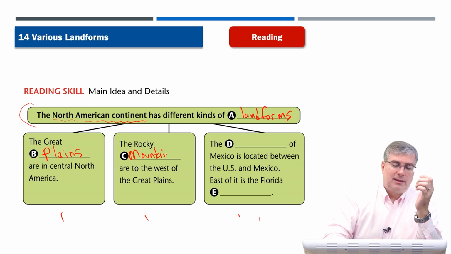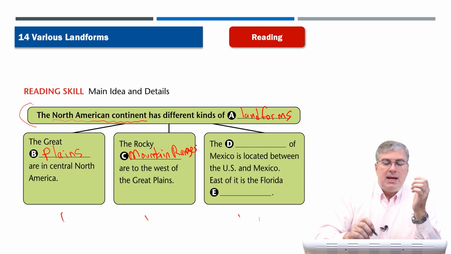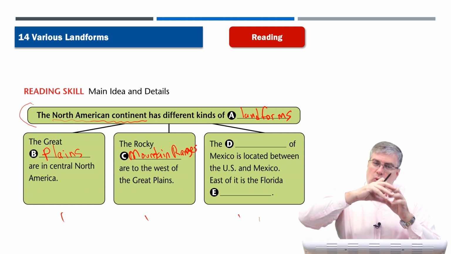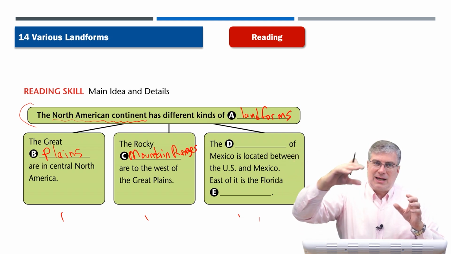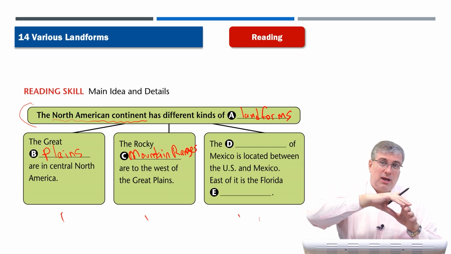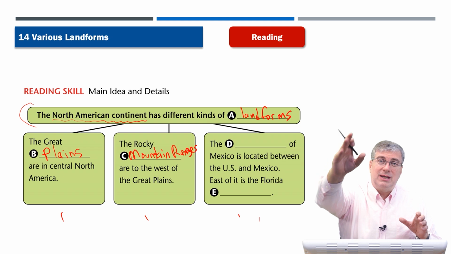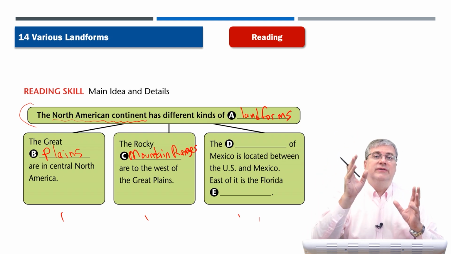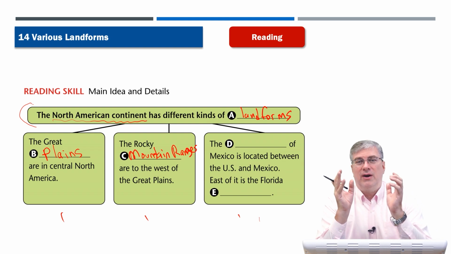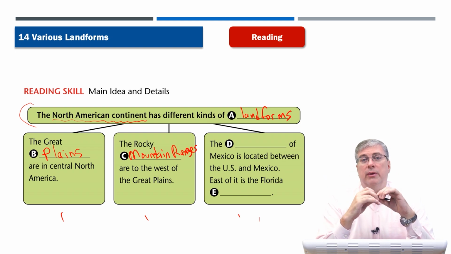Some very popular songs have been written about the Rocky Mountains. And in this case, the Rocky Mountain Ranges, that's what it said in the reading passage. And it's not just one mountain. It's a range of mountains. It's many mountains connected to each other, and they stretch not only across America, but also into Canada as well. Thousands of miles, a very impressive, very major feature of the North American continent is the Rocky Mountains. You find some very, very tall mountains in the Rocky Mountains. Some very impressive scenery as well.